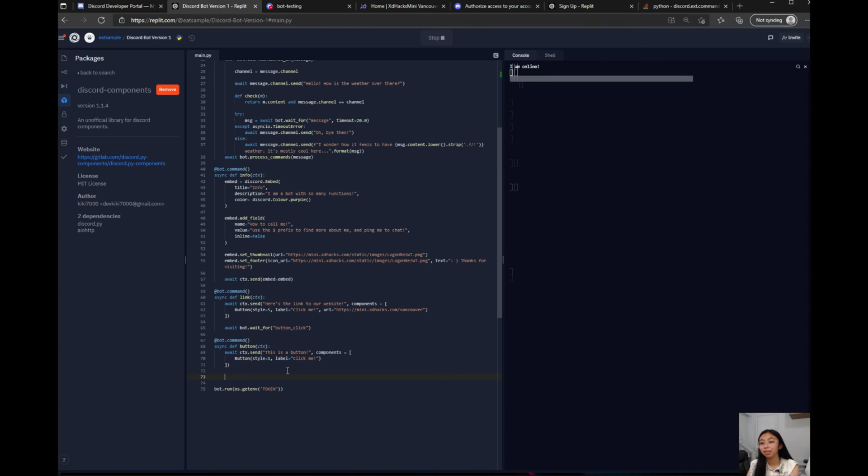And now we're going to write something a bit different than what we wrote here. Because we want the bot to react afterwards, we're going to write interaction=. So then this will be kind of the variable: await bot.wait_for, and similarly "button_click". Then underneath that, let's press enter, and we're going to write await interaction.respond, content="Button clicked". This means that if someone presses the button, it will respond. And inside the content is the actual text, so it'll tell you "Button clicked".